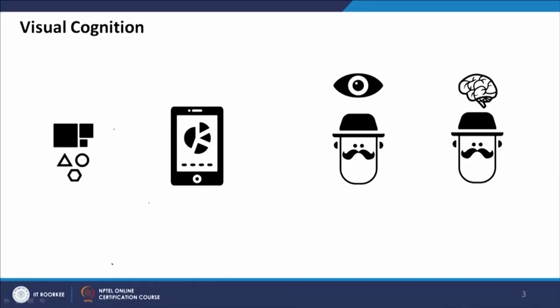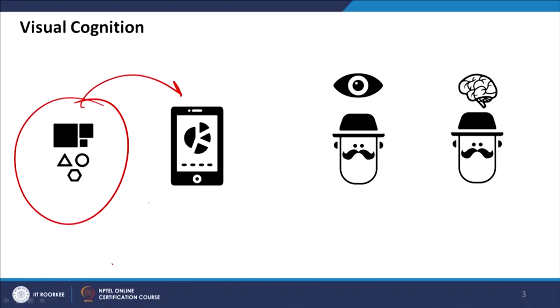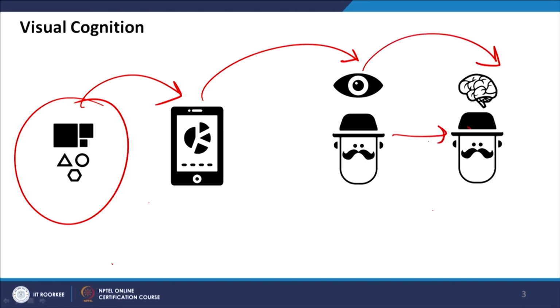So there are some laws, and there can also be some anomaly. For example, it can be spatiotemporal deviation for a few user groups, and that can depend on the persona and scenario of the different user groups. So this is how the process works. So there are elements of design, and with application of the principles of design, designers can create the composition, which can be a web application, which can be a painting, and that gets perceived when users look at it, and a visual cognition process happens here.